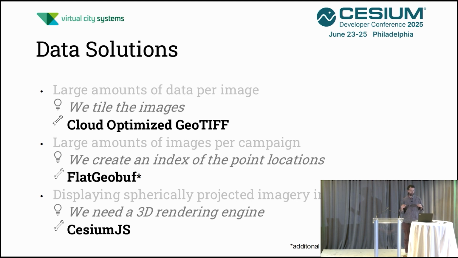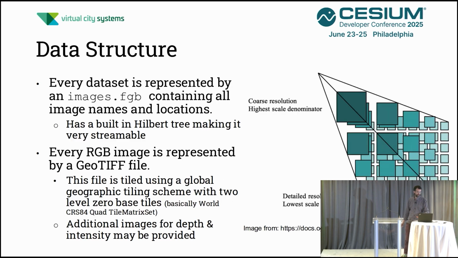And we're going to use a FlatGeobuf, which is also cloud native in a way that you can query it. It's a static file. And that gives us an extra edge because using FlatGeobuf instead of something like a WFS or even a custom service to index and query the points, we just have a file. So you have to host a file and you're done. You don't have to have a backend service. And we're going to use Cesium.js to render the sphere because, well, we already have that in our solution. So this is how we structure data.